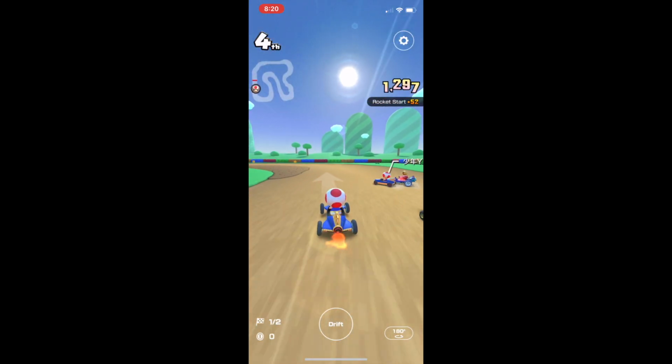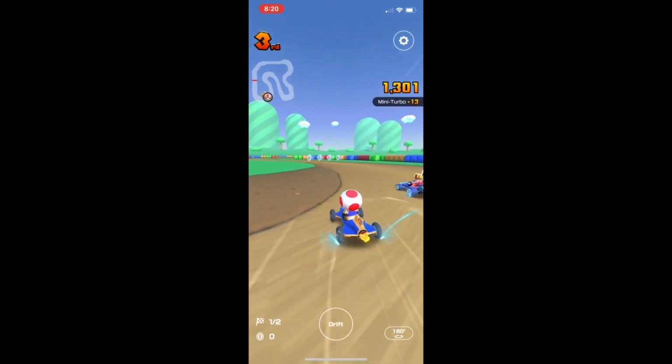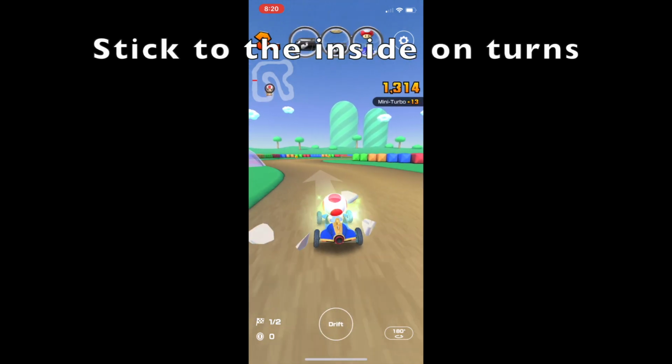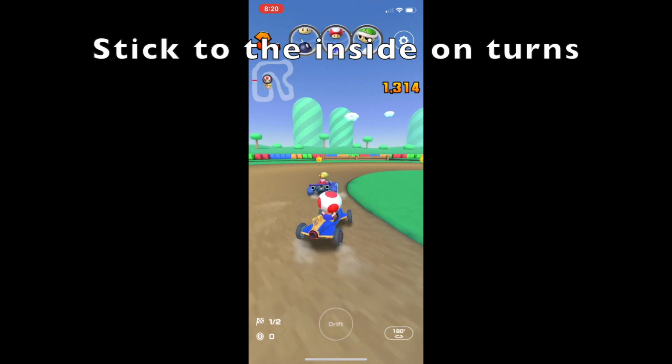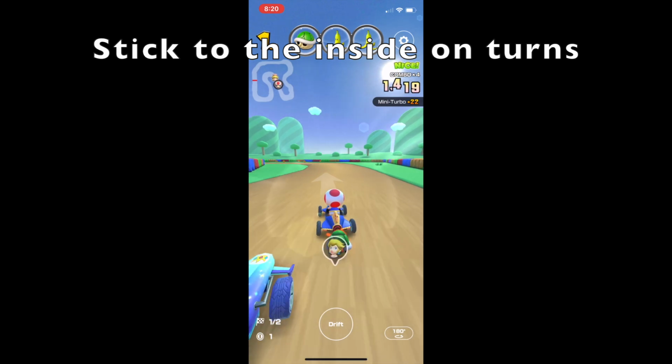Now let's get to our actual racing. The best tip I have for you is to take as tight and as sharp of turns as possible. Whether you drift or not, if you can get the inside out of your opponent in a turn, it can really help you get ahead.